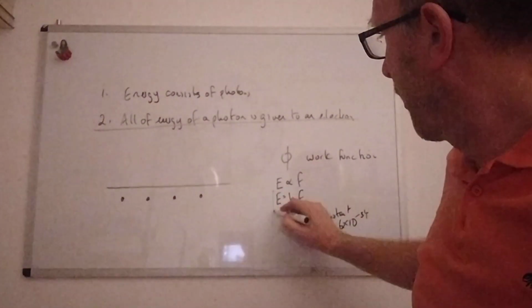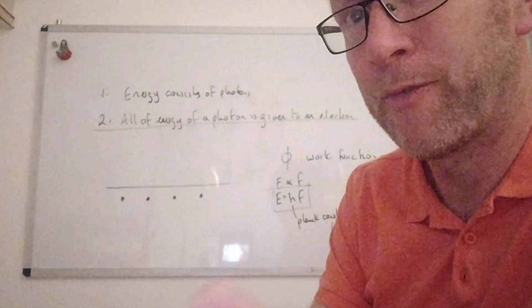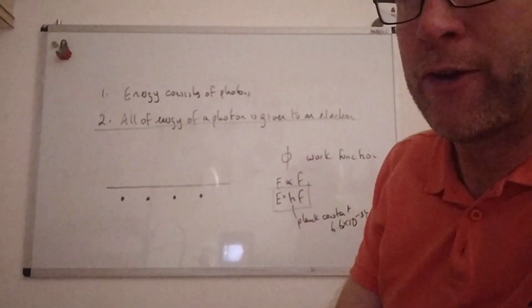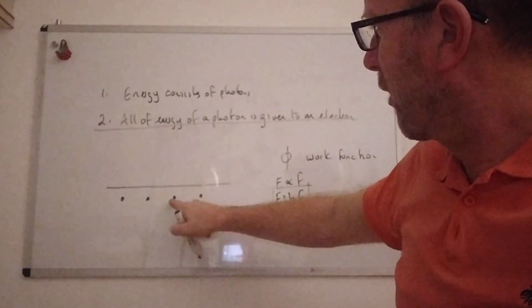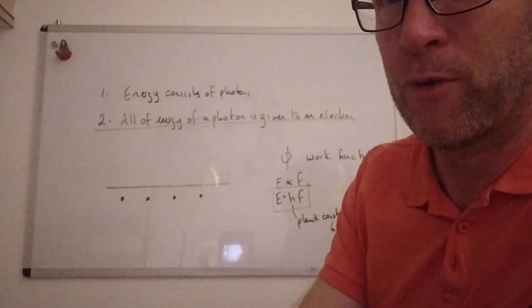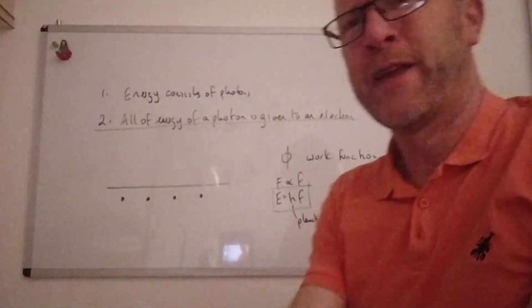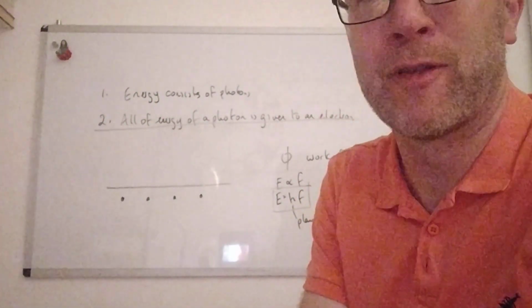So that's the energy of a photon. Light travels in photons, and that's the energy of the photon. We need to have that. The photon gives all of its energy to one electron, and the energy that electron needs to escape is called the work function. I'll be clear on that. Now, what if there's enough energy? If the energy, let's say we'll talk simple numbers.